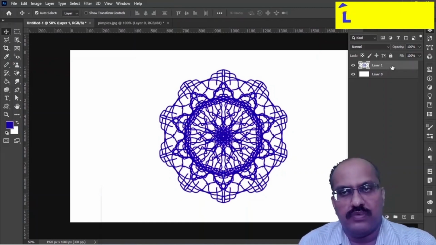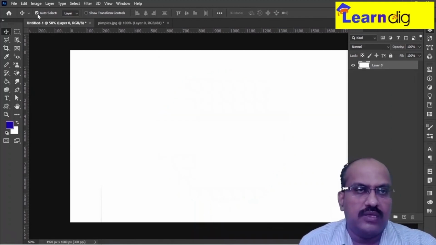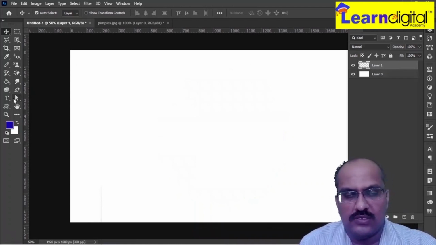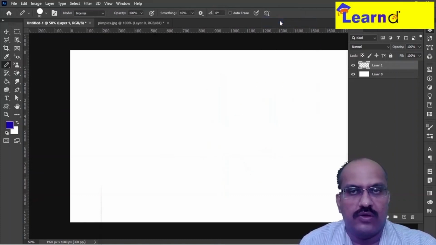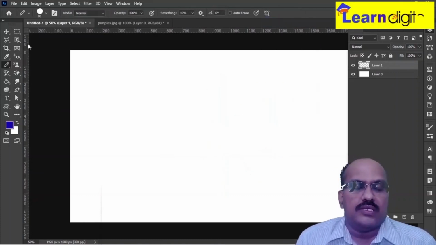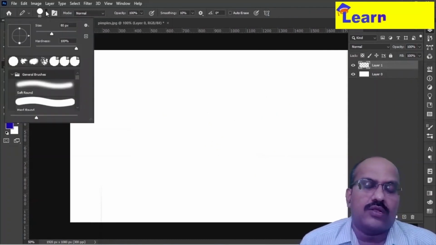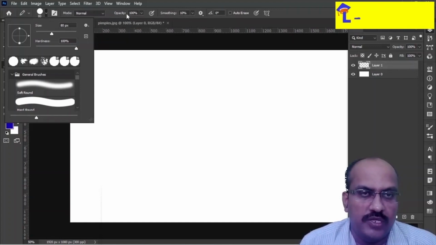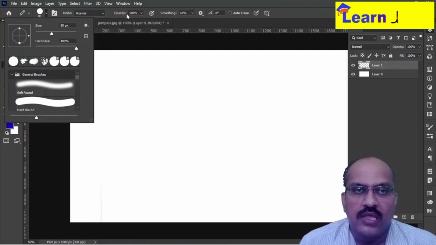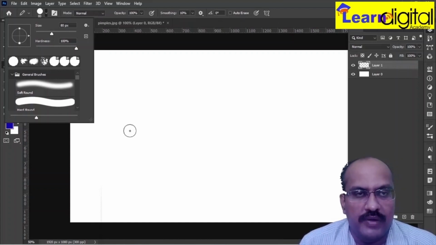When you want to use the pencil tool, that time what are the things there in the brush, the same thing is coming here, guys. Just when you want to select the pencil tool, okay, I want to turn off my symmetry. Now you want to see, guys, when I select my pencil tool, the same brush tool options are coming, and here only one thing is different: flow is not there, but only opacity is there. Remaining options are the same, guys. But what is the difference between brush tool and pencil tool?